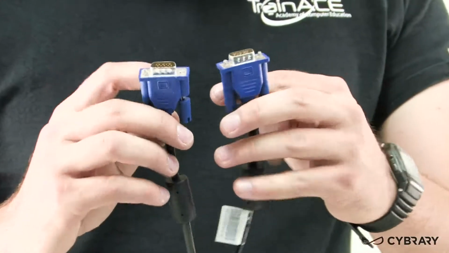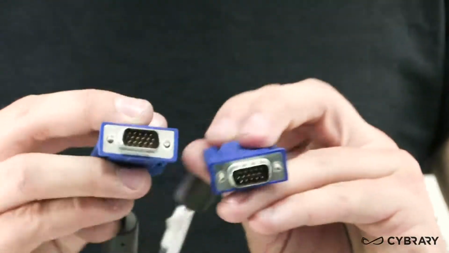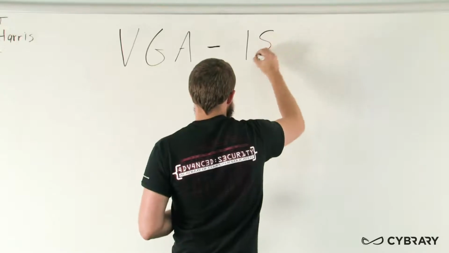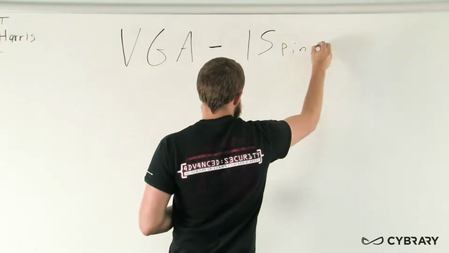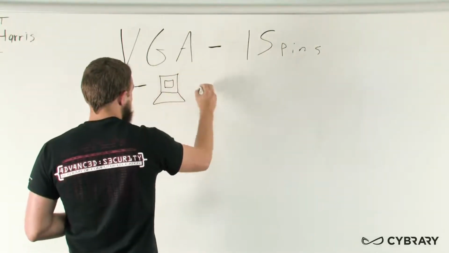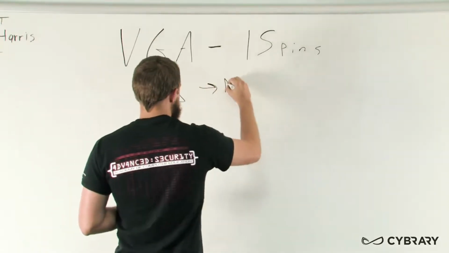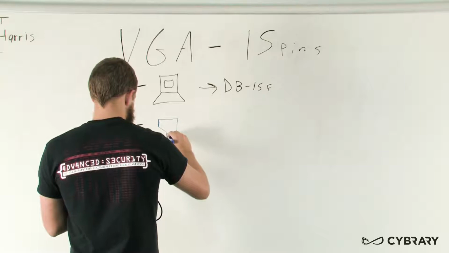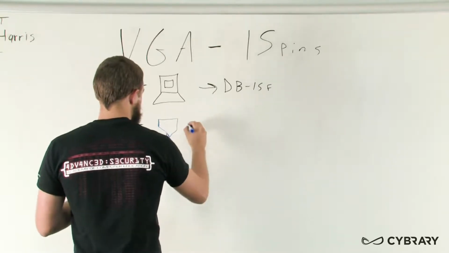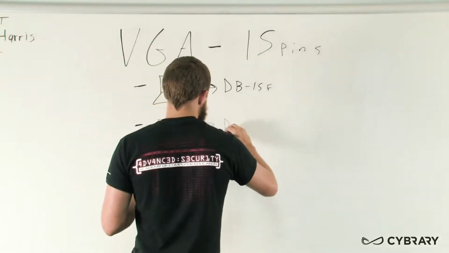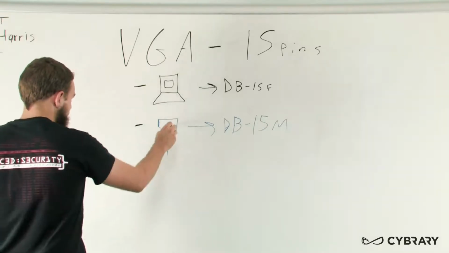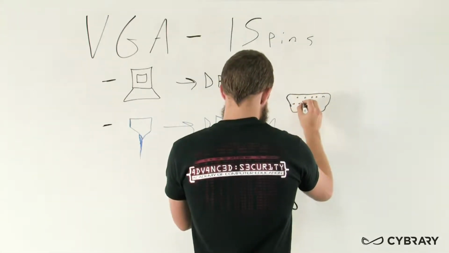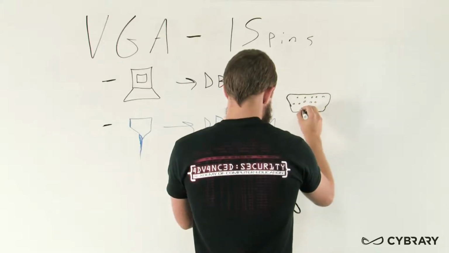Usually we'll see these as being blue connectors. Both the connector on the computer end and the cable itself will be blue. Now our VGA stands for Video Graphics Array. It has 15 pins. The computer end being a DB15F or DB15 female. And our cable end being a DB15M for male. Now the side view of our connector here, similar shape to some of our parallel or serial connectors. And we'll have our 3 rows of pins.